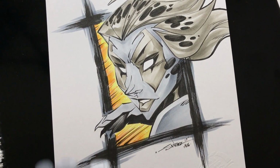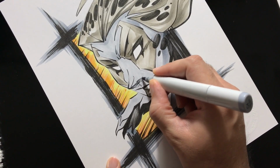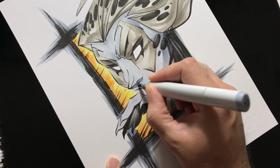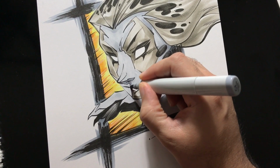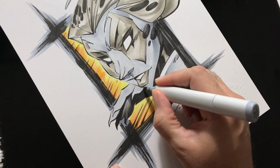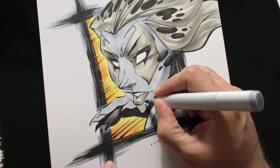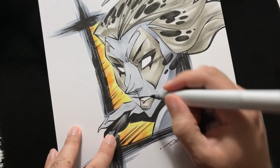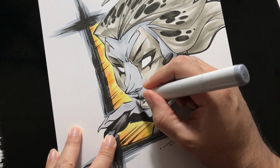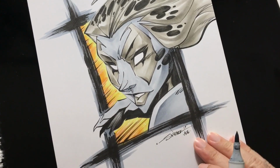So we know that this is going to be shadow. As we were talking about earlier, just throwing those shadow spots where you know exactly where they're going to be. That way you're done with that, because all the hard work is pretty much done for you. And then you can just take your time adding those tones. Because I threw in the marker, the black lines in there, it kind of gives you an idea as to where the shadows are going to be. And I'll just increase her lip out there.